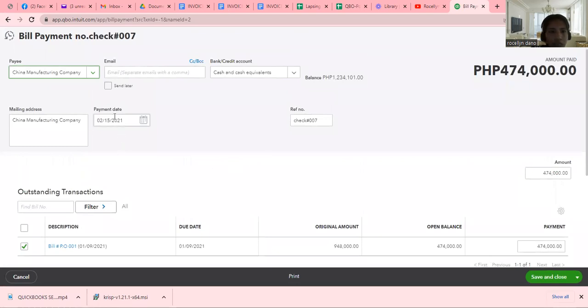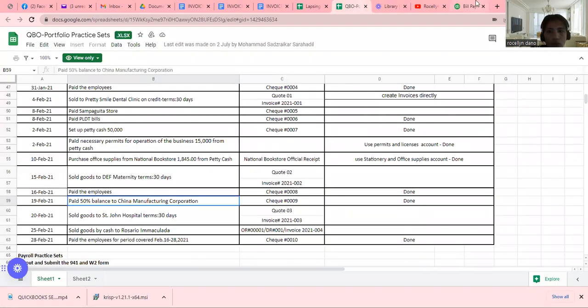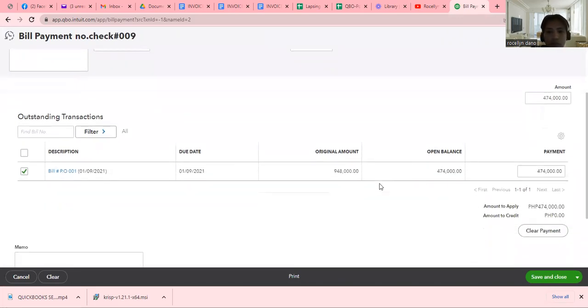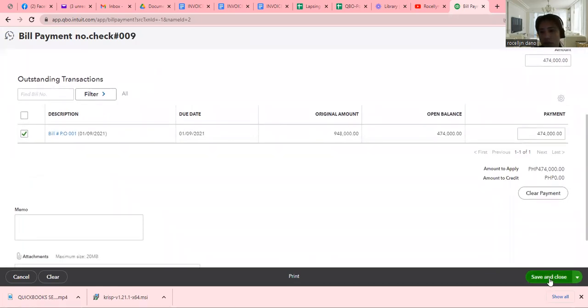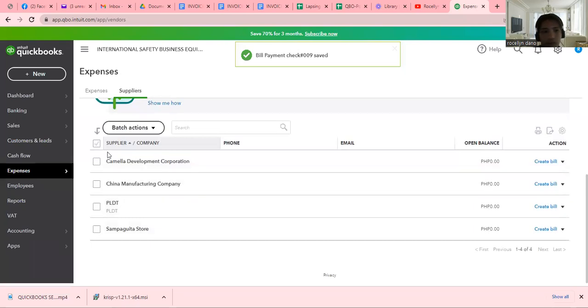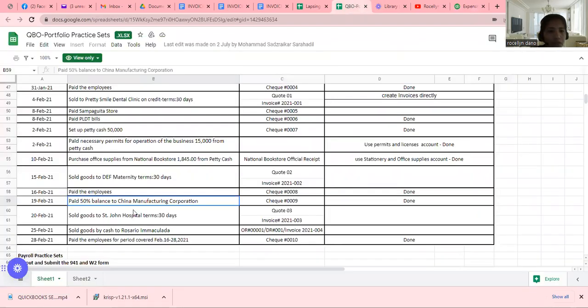February 19. Check number 009. 474. Save. So the balance of China will be 0, as you can see, since it was paid already.